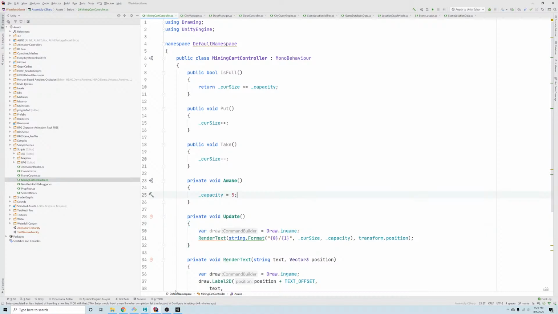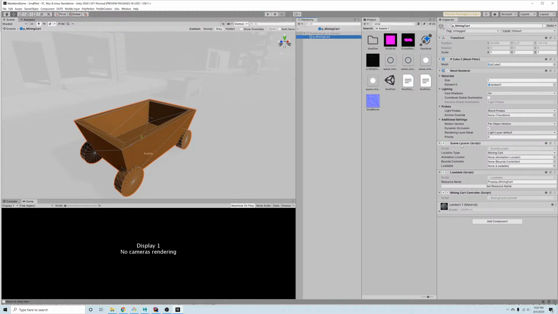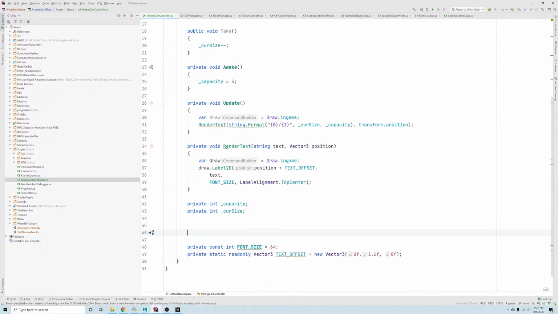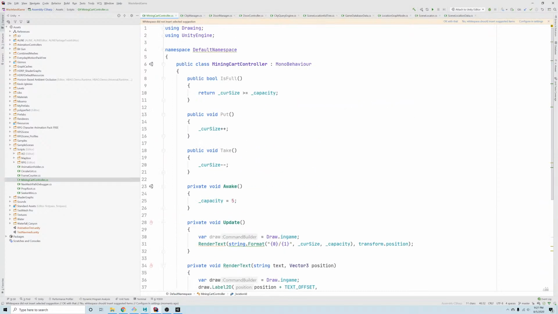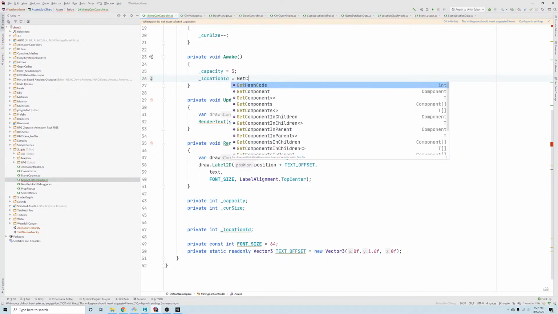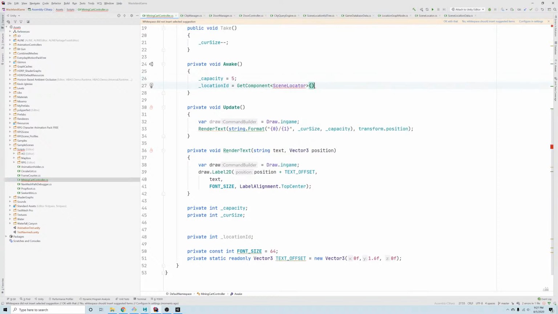I can take advantage of the fact that there's a scene locator script attached to this component, and there's also a mining cart controller attached to the component. So a super hacky thing that could be done is just this, and this get location index hash.